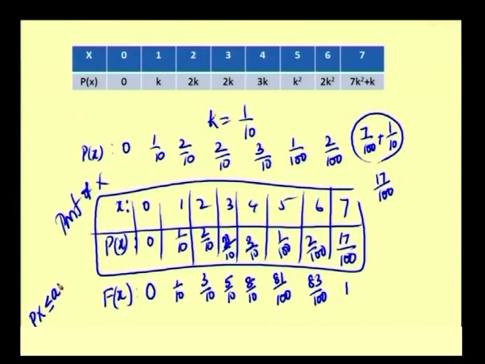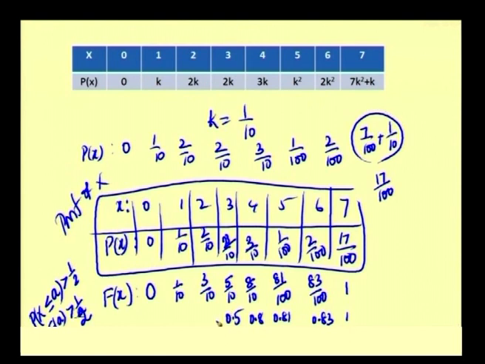Now, we will deal with the last subdivision, where you are asked to find the corresponding value of a for which P of x less than or equal to a is greater than 1/2. P of x less than or equal to a stands for F of a. So, you have to find the minimum value of a for which F of a is greater than 1/2. Writing all the decimal values here: this is 0.5, this is 0.8 corresponding to F of x, this is 0.81, 0.83 and then 1.